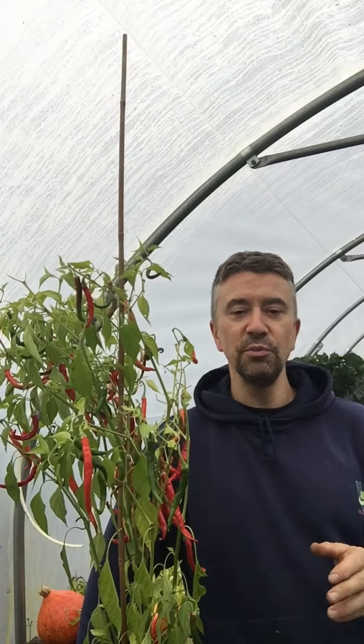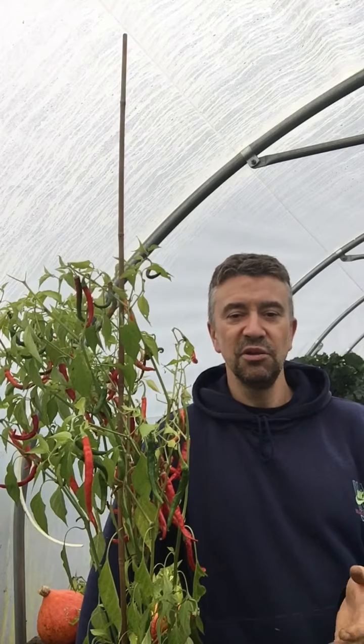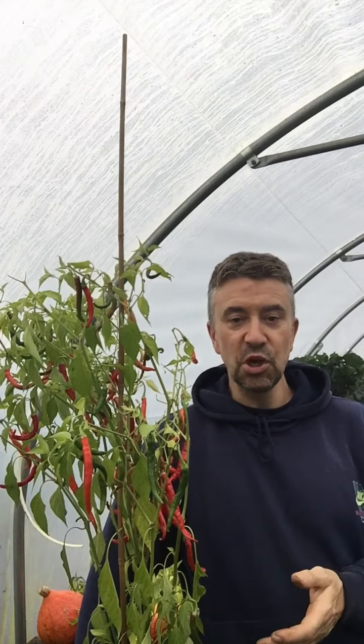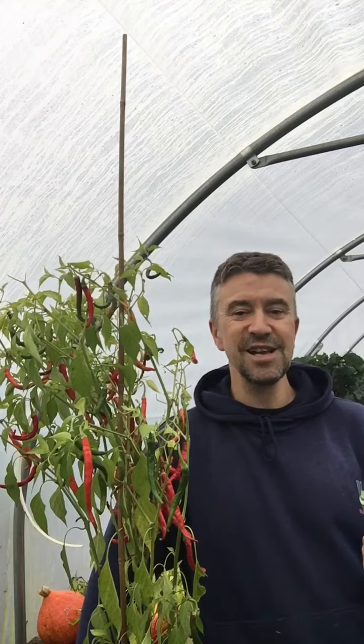In 2016, I grew some in small pots. Some success, but not really that good. I thought to myself maybe it's because they haven't got enough space in the pot — they need to go in the ground. Put them in the ground. No, it didn't work, didn't work at all. Completely a disaster.